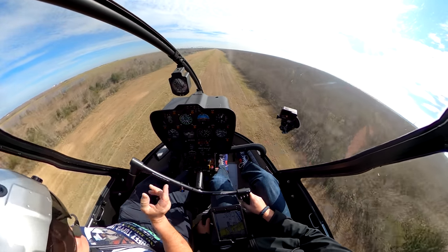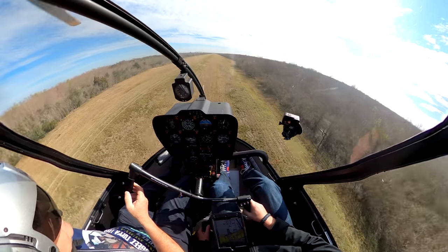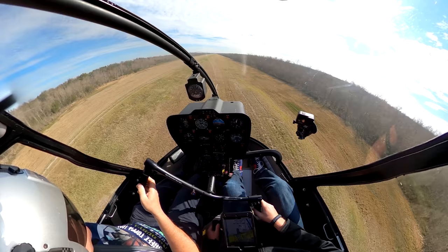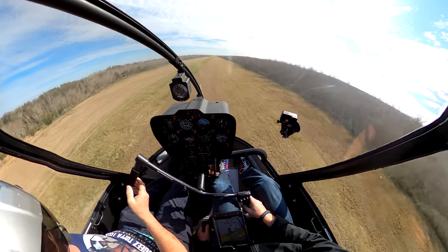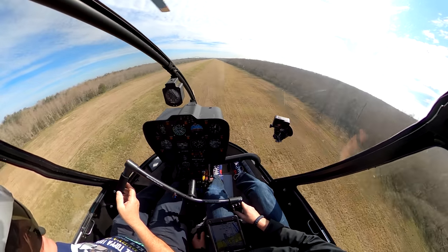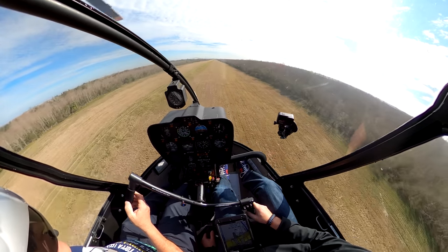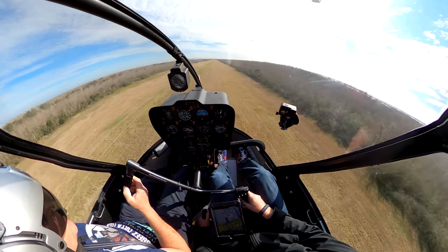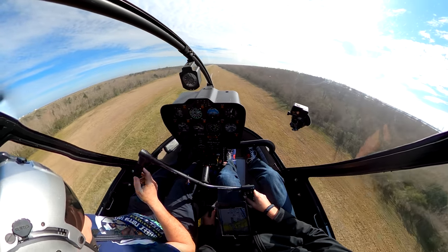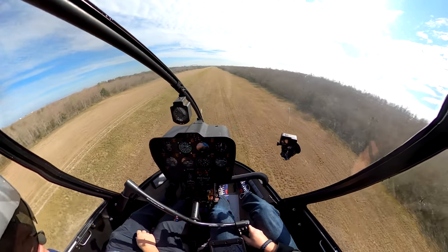Might be a little squirrelly, some of the winds coming over the trees or even the levee. Left pedal. You don't feel that? All right. Now, give me a gentle quick stop. Nothing violent. Hold it right here, because this would be like an autorotation. And, level, settle, and pull. Good. Continue. That's really about an actual autorotation.